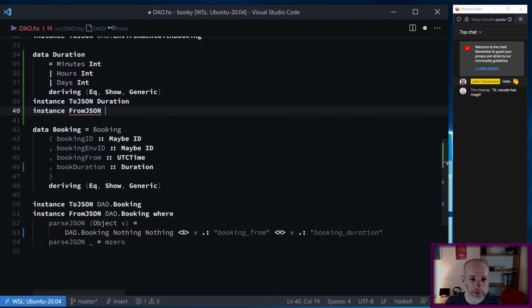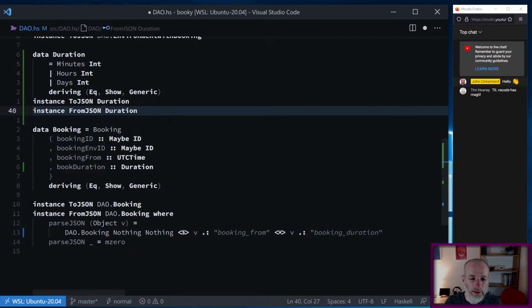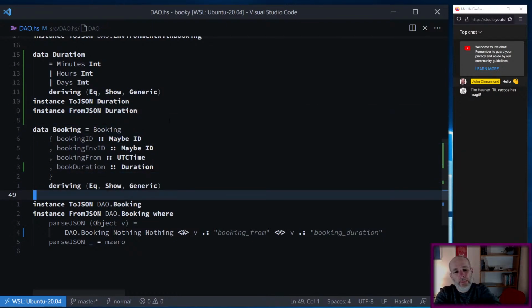Instance from JSON duration. But it's not really what we want. So maybe we want to do something a bit fancier.